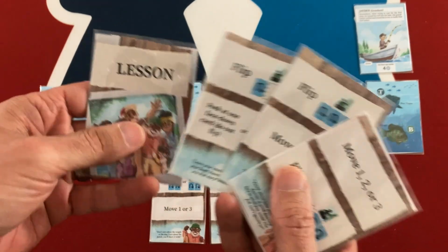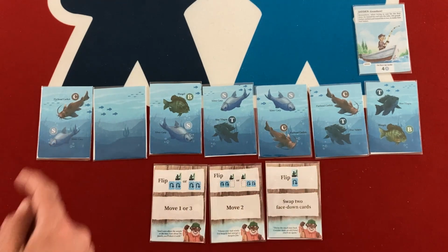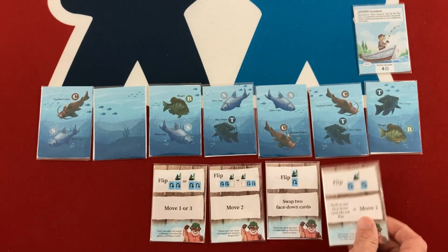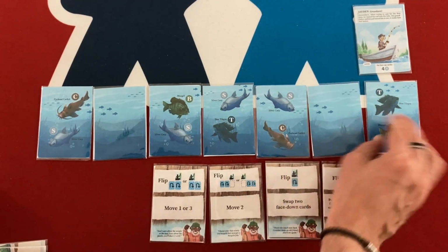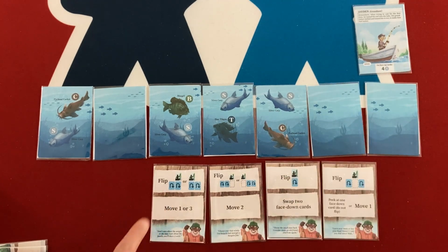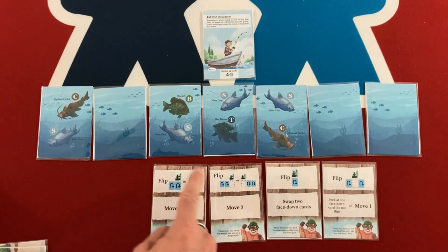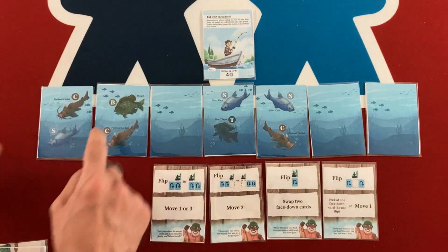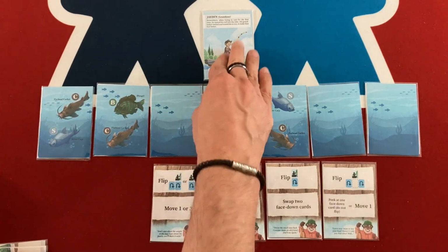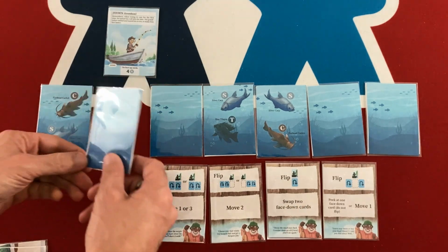Oh, man. Okay, so, yeah, we got 2 turns left. This seems like it'll be challenging. We have 1 swap left, and don't forget we have to get all the way to the left. I don't know. Let's try this one and see what happens. All right, so first I'm going to get both of these cards I don't care about gone, and then I'll move 3 this time, make my way to the left. And then I guess I'll flip over the S and bring up an unwanted card here. Move 2 again. Okay, but I flip the unwanted card. Flip the unwanted card back down.